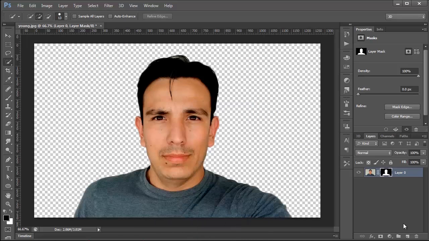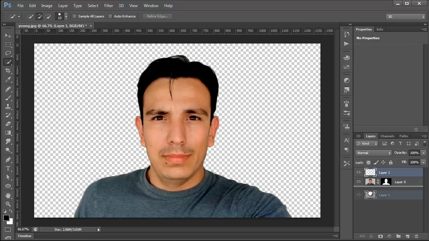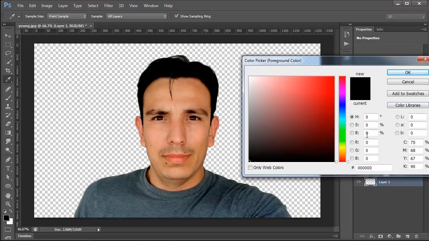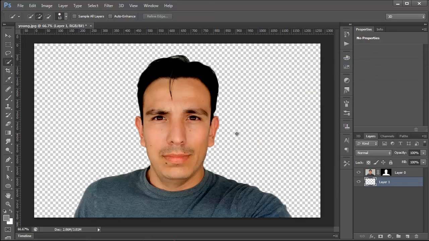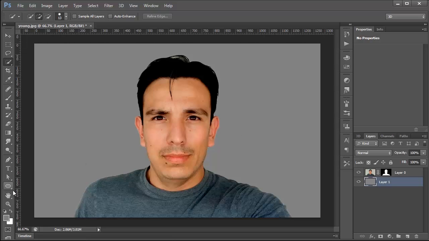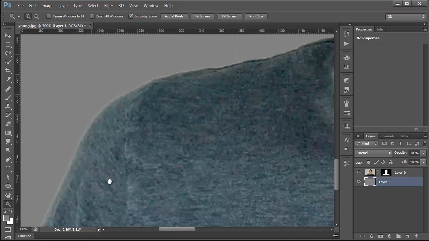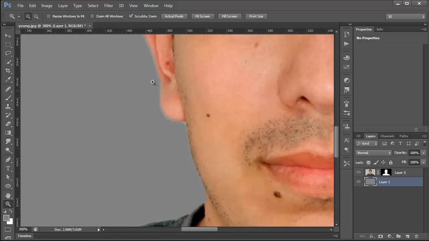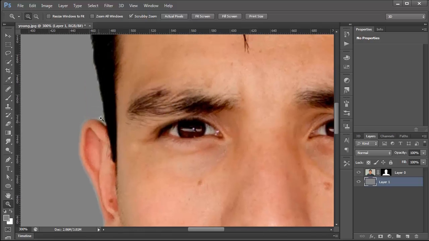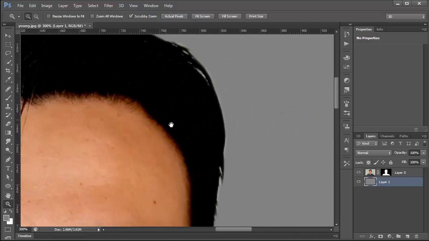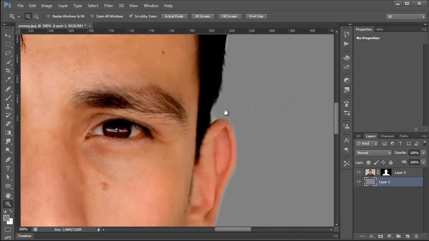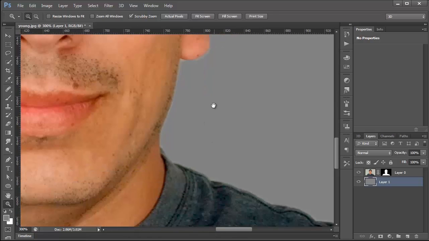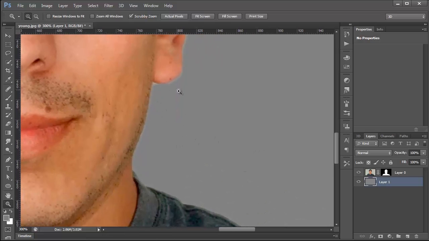What I'm going to do now is create a new layer. I'm going to drag it under the layer of your subject, and I'm going to double click on the color here, and under brightness I'm going to type in 50% so I can get a 50% gray. Press OK and fill that layer with that 50% gray. Now I'm going to zoom in and make sure that my mask selected everything that I wanted, and it did a pretty good job. I can see a little bit of haloing going on, and I can fix that in a moment. There's a problem here that I'm going to have to fix. The hair's okay since we're going to replace it with gray hair. So overall it did a great job, but there's a few things I gotta fix here and there.